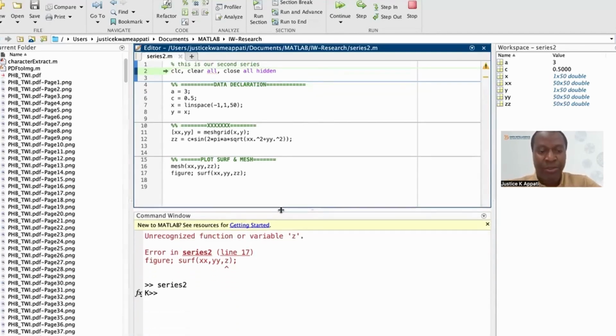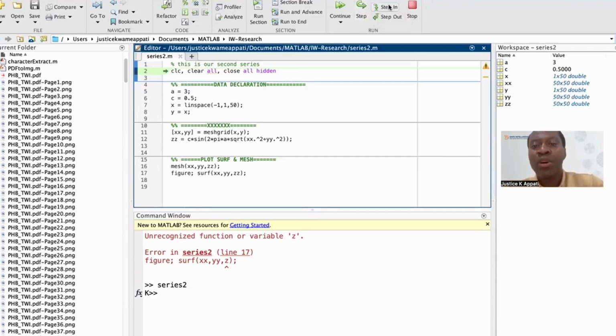Let me put a bit out for you to see. A K in the prompt. That tells you we are in the debug mode. Once you are in the debug mode, then you see all this being activated. Step and continue. I don't do continue, unless I'm convinced that that part of the code is going to work. So I put the green color here, then I'll do a step. Okay, so in my step, click on it.